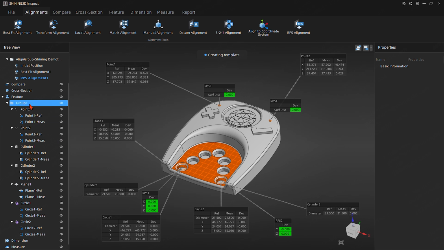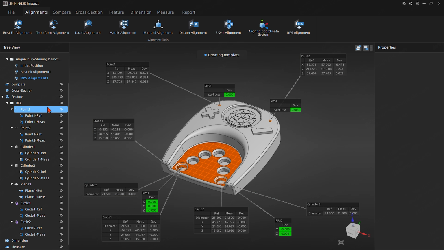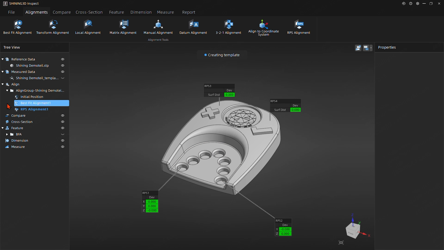Here we are. This group can be named best fit alignment or whatever you think it should be named. And when that is done, simply hidden. So my tree is nice and tidy again, and the screen is also easy to see.